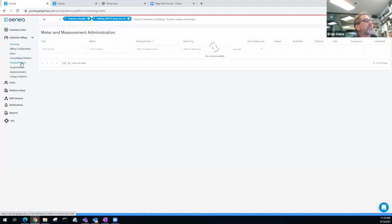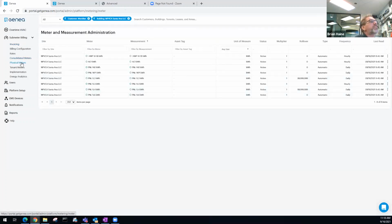What we then get into is the concept of our physical metering system. And this is where there's a dramatic change in the way we're doing things. We are now looking at the ability to have multiple measurements. And for those people that use things like TOU 8, where we have different tariffs, different rates, different schedules, we do a much better job of accommodating that and separating that out. If we're doing reads for demand meters, we have that as a separate measurement. And all of this is fairly easily viewable within our system.